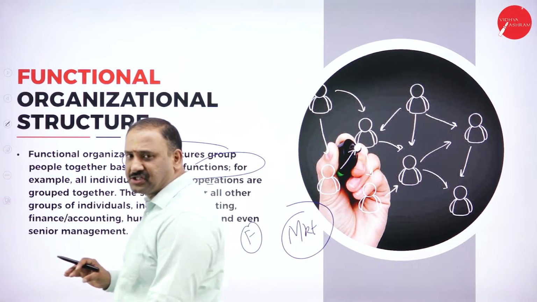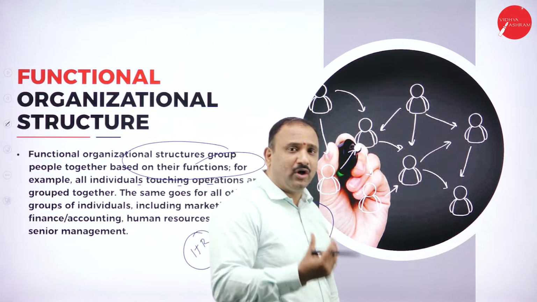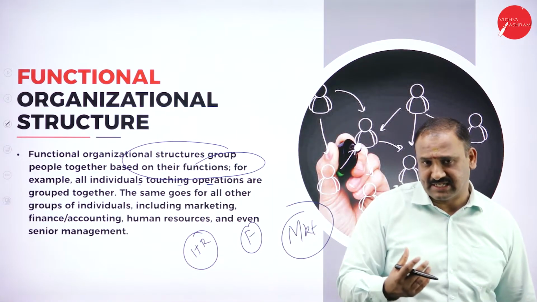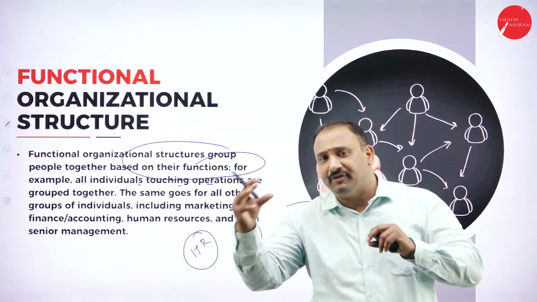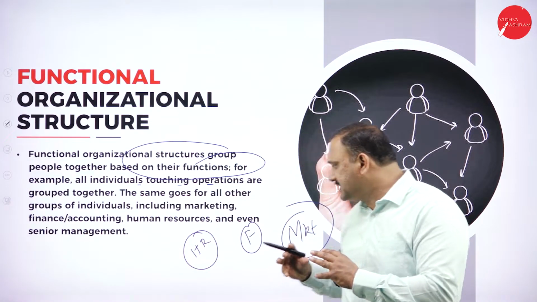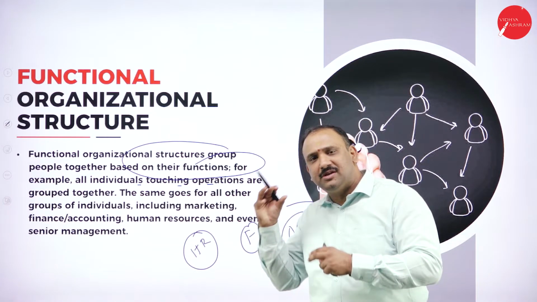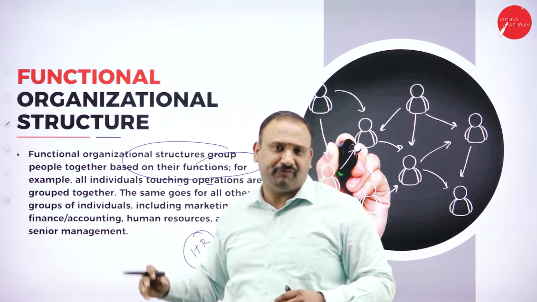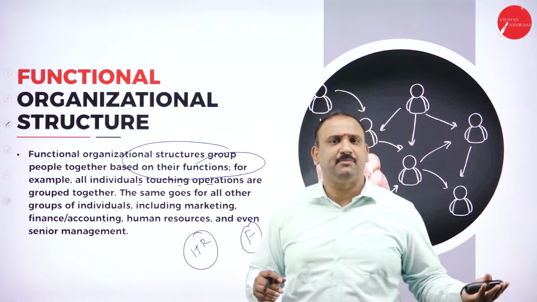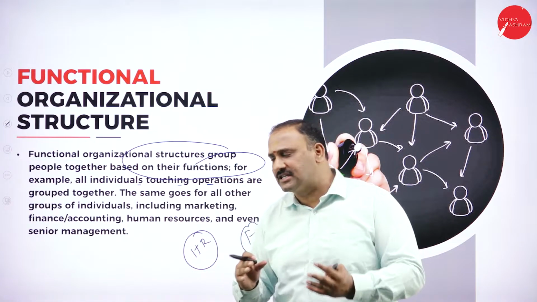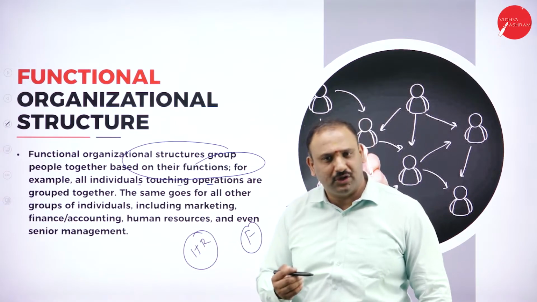Normally, this kind of structure is found in consulting companies. Why? If you ask me, because consulting organizations have a lot of things in place. What they typically tend to do is that they give advice to the different departments of other companies. So they have a cluster of experts in each and every division who handle exclusive cases, who handle exclusive kinds of factors for the company. It's not going to be that easy for a consulting company to just give some ideas. So they need subject matter experts. So that's why they cluster, they put the organization into functional zones altogether.